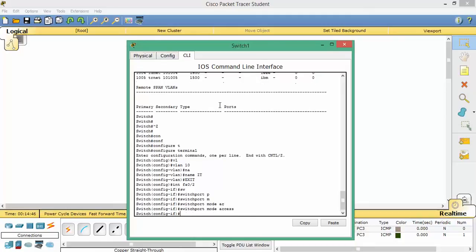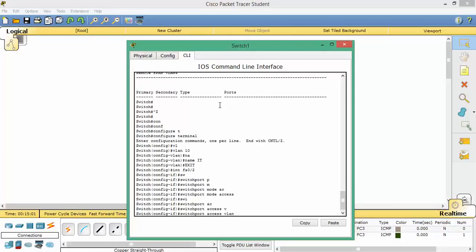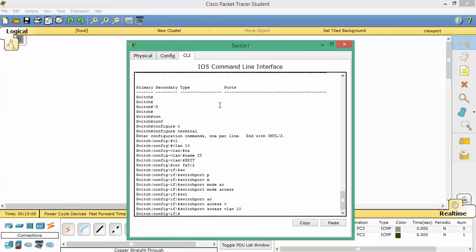Now the second command is very important. It is a must to give this port access to one specific VLAN. Switchport access vlan, and the number we gave before, VLAN 10. We are giving VLAN 10 here.